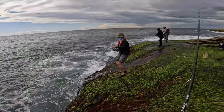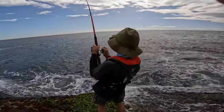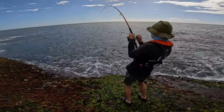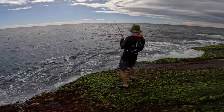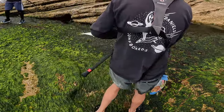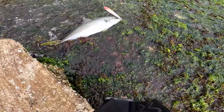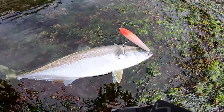Nice, Justin, nice. There he goes. Still there, still there. You got it. You got it. I thought it was a lot bigger than that. So good, such a good little homemade lure. Topwater.